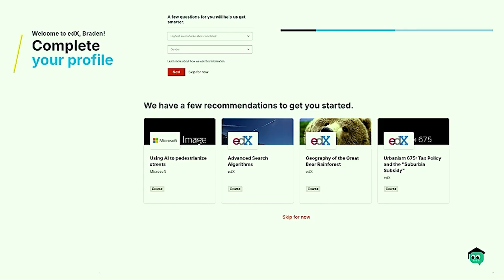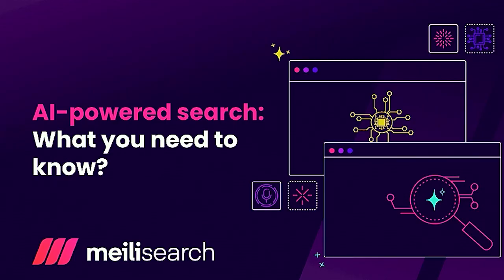Also, the frontier in search is kind of AI-powered search, and it lets you do a lot more relevant search results. So you can use a vector store to store the keywords and stuff related to your content. So when Meilisearch indexes your content, it actually does a traditional search index for all the keywords that you mentioned in the text, but it can also create a vector search index where it uses machine learning and embeddings to convert each keyword into a vector in vector space.